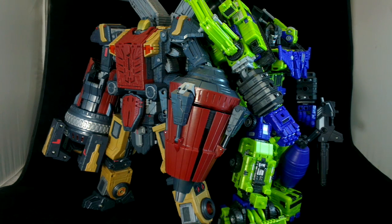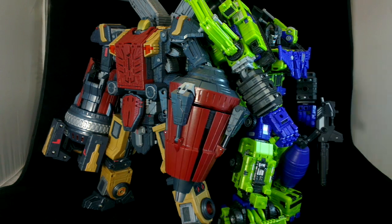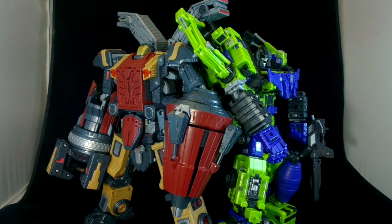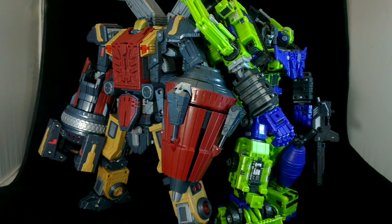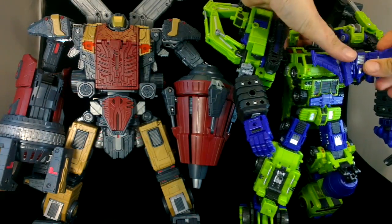I guess for comparison's sake, this is the main event, really what everyone wants to see. How does Omega Supreme stack up against the Devastator? So on my left here, we've got the Project Genesis. On my right, we have TFC's Hercules with the Passion of Hercules head add-on kit and Rage of Hercules shoulder extenders and forearms. So, you know, they're almost the same size. Of course, Omega has these extensions above his head, but typically we measure from head to toe. So if we are measuring from head to toe, then Omega Supreme here is just maybe 1 centimeter taller than Hercules. So it's very hard to show these two figures in the same shot together.